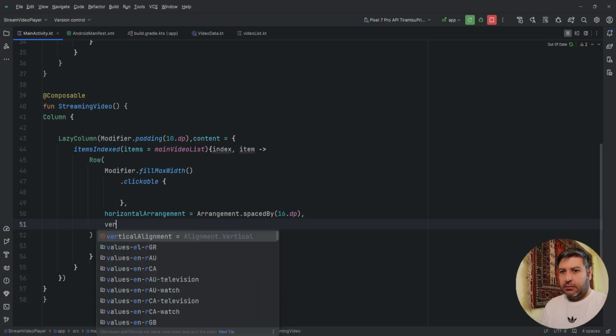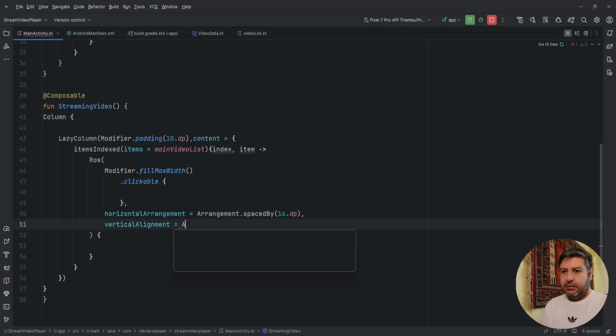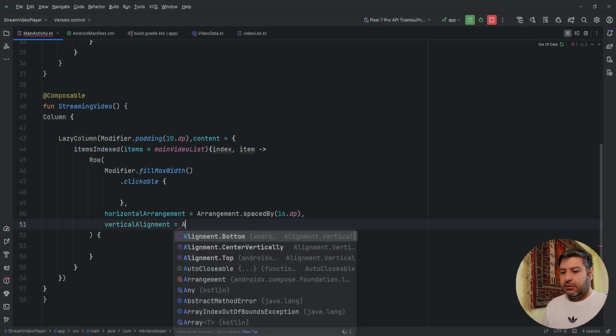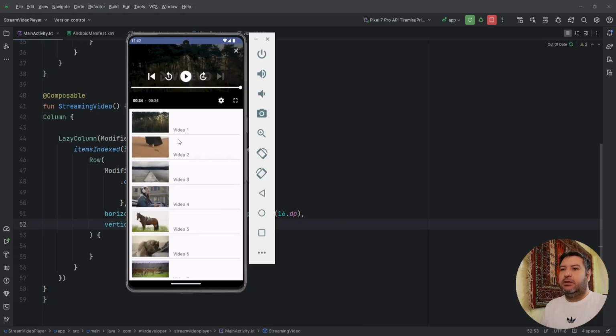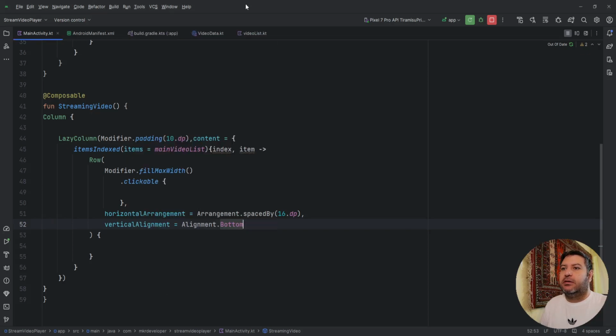And vertical alignment bottom, to have the text down below of this item.